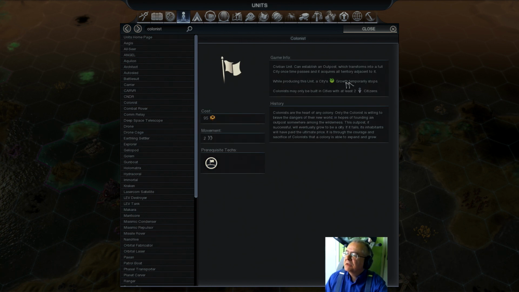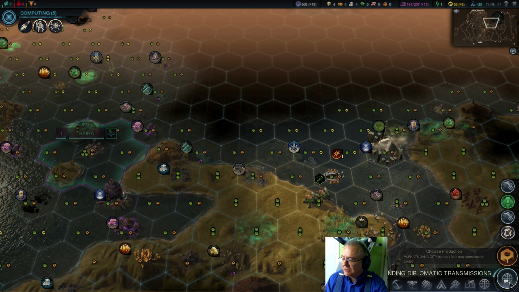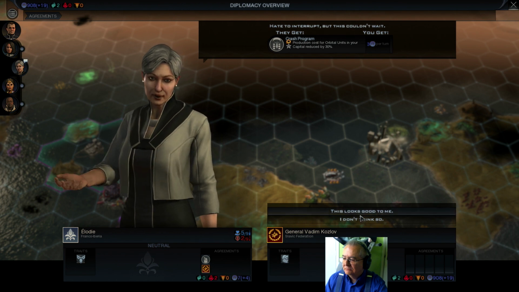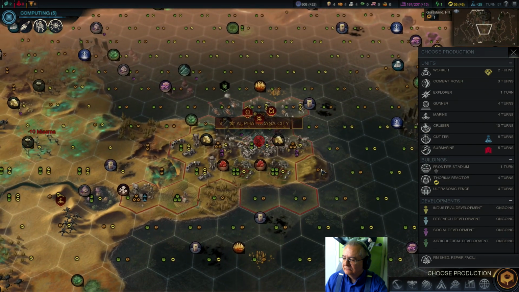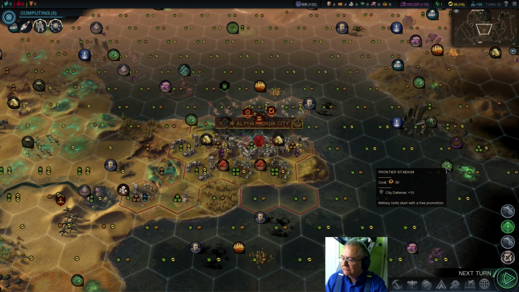When producing a unit, city's growth temporarily stops. Colonists may be built in the city with at least two citizens. Prerequisite tech pioneering. Ah. I was able to build one for some reason. I got a freebie, didn't I? Yeah. Okay. So I need to research pioneering soon. But in the meantime, I'll build a Frontier Stadium, because it's cheap.